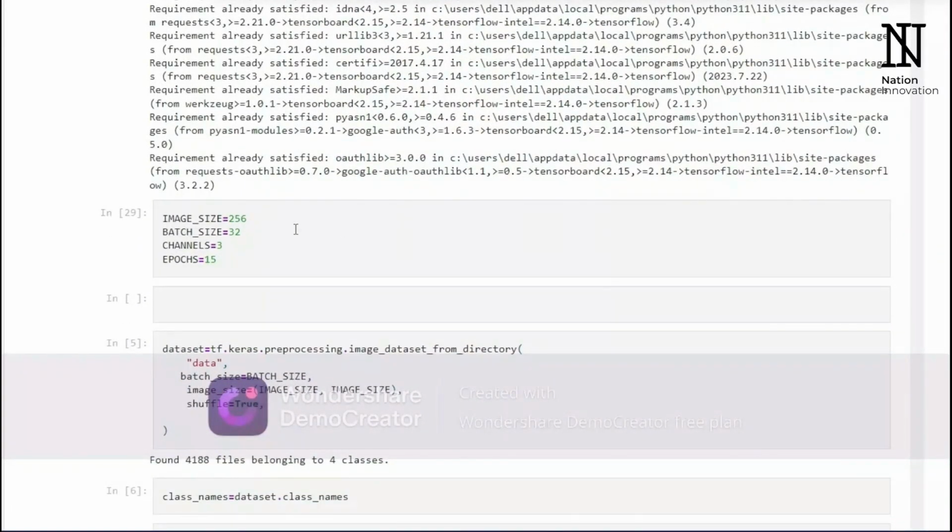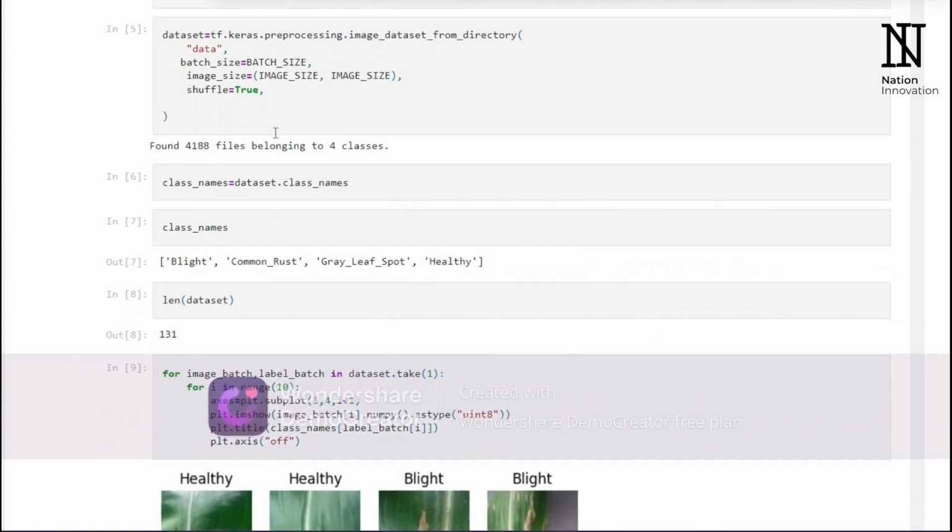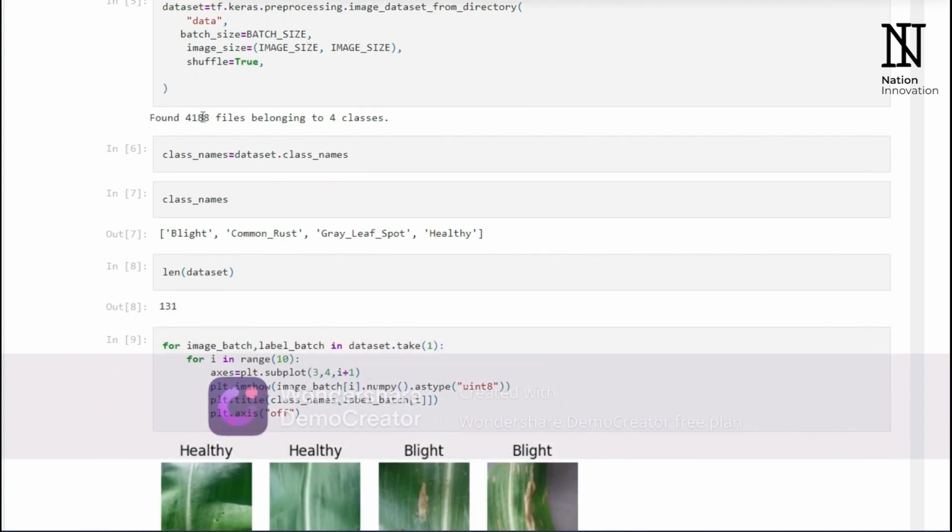Here we are defining the image size, batch size, channels, and epochs. I'm using 15 epochs, and you can change that on your own. First of all, we get our data set for the image preprocessing. Preprocessing is a very important step, because we have to make the images follow similar patterns so that the machine can recognize them and act properly. So we are going with image processing with batch size 32, which we have predefined, and we see that 4188 files are there in the data set.